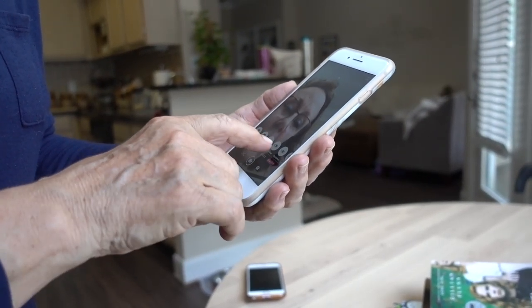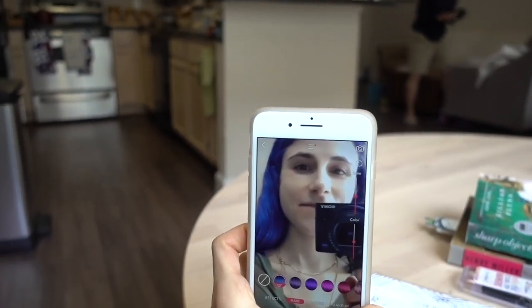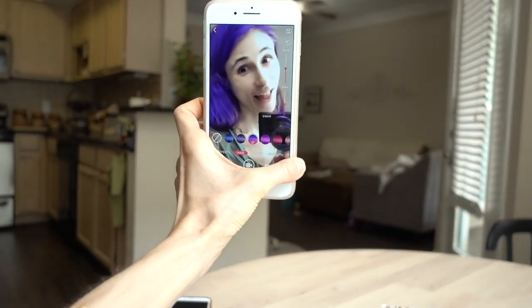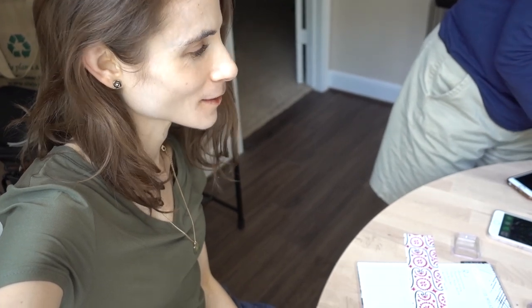Let's see. The hair color is a little extreme. What's the app called? Ucam? Modicam, I think it was. Let me go look in the magazine. Yeah, it was free. This is fun. All right, let's see what I look like with purple hair. Oh, that's cool. Let me see it. There we go. Mom's been having fun with this app. Let me find it. Stay tuned. I've got such a bad memory. I just downloaded the app and I can't remember what the name of it was.